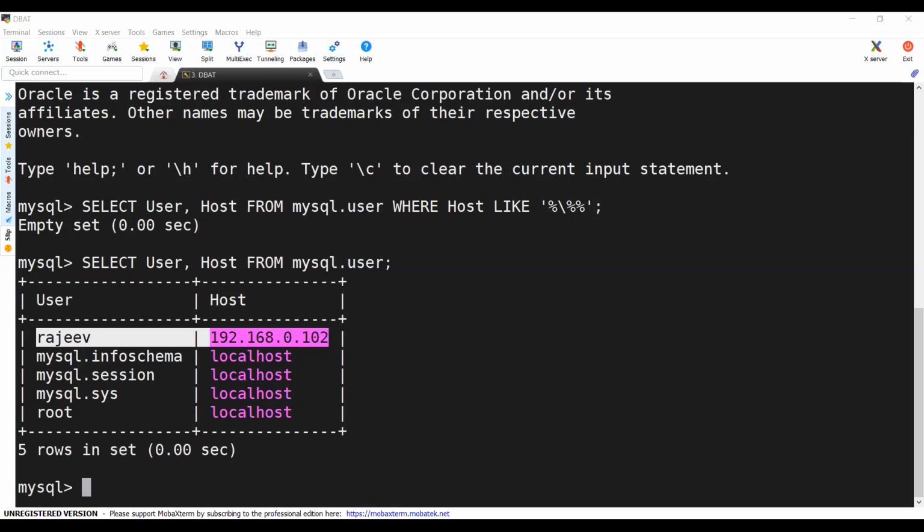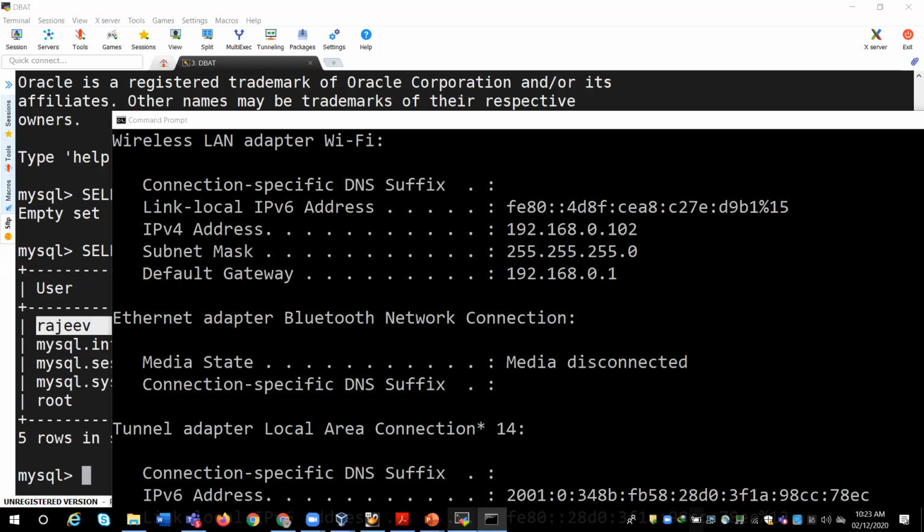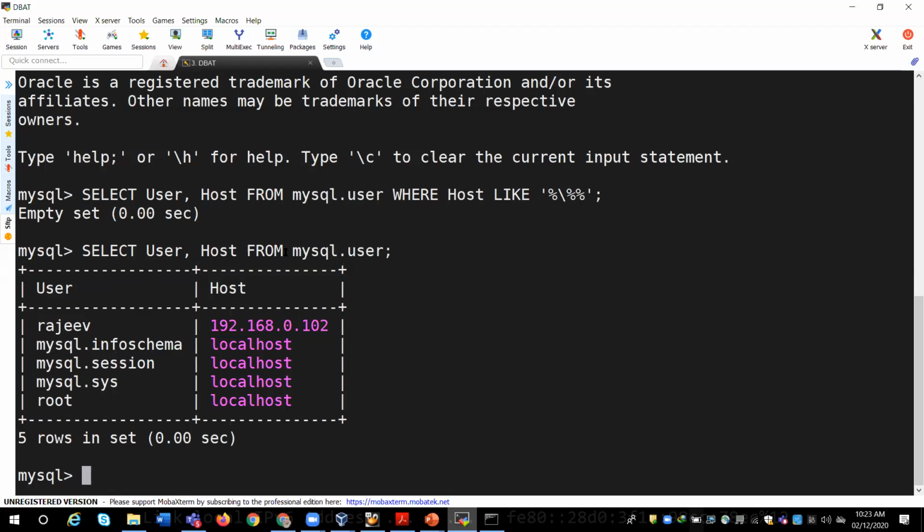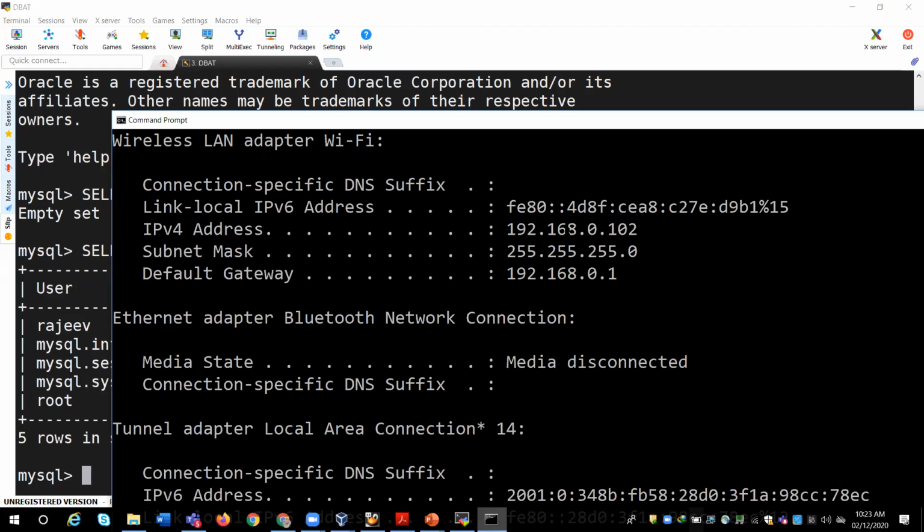These privileges were given firstly only to that. If I show you here, you can see this. Are you able to see the DOS prompt? Yes. This is my machine, my Windows machine IP. So I allowed Rajiv to connect from 102. Got it?